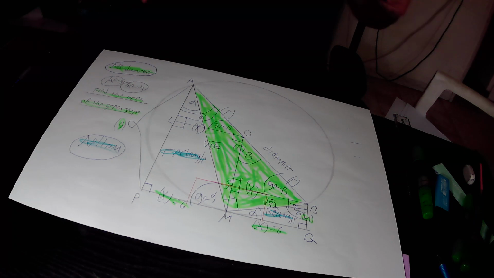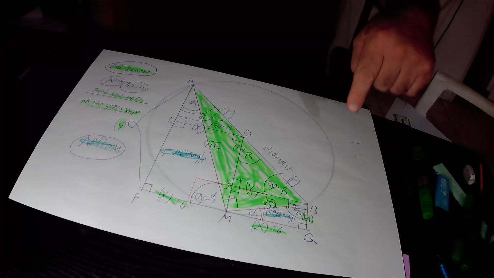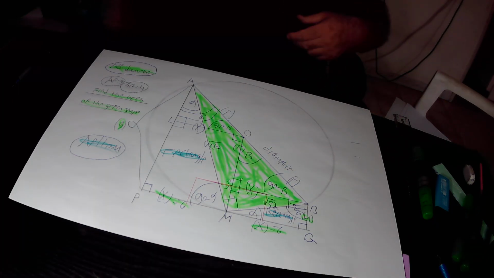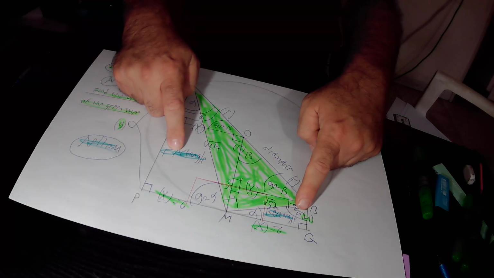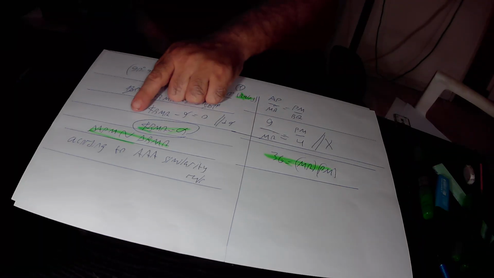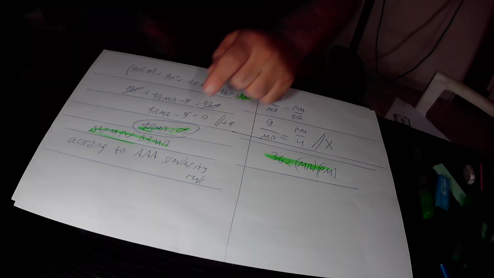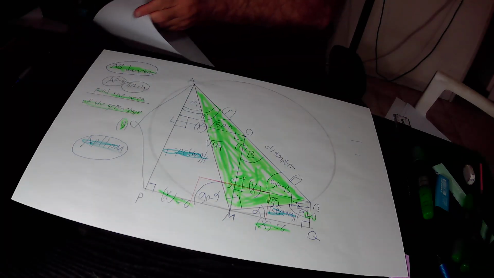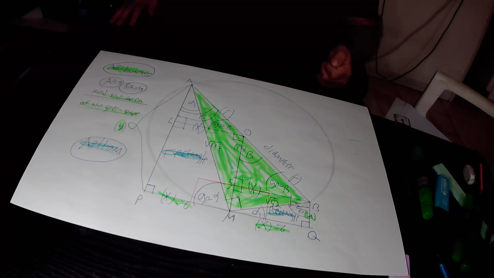So all the angles of this big right triangle APM are correspondingly equal to all the angles of this small right triangle BMQ, and therefore those two right triangles are similar to each other according to the angle similarity rule. Again, the big right triangle APM is similar, this is the sign of similar, to the small right triangle BMQ according to the angle similarity rule. And from the fact that those two right triangles are similar to each other, we derive that the following relationship exists between their sides.